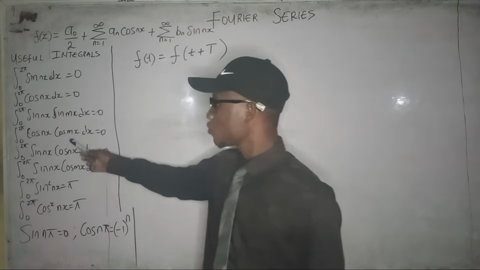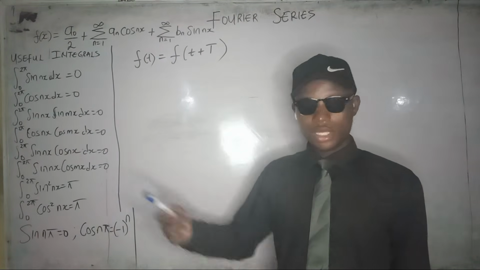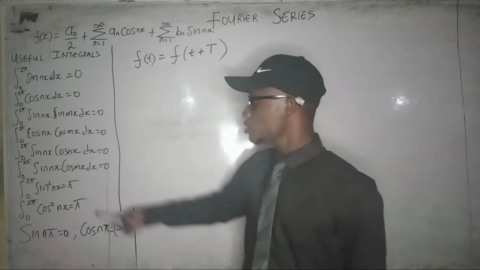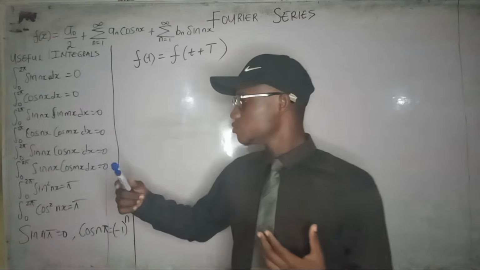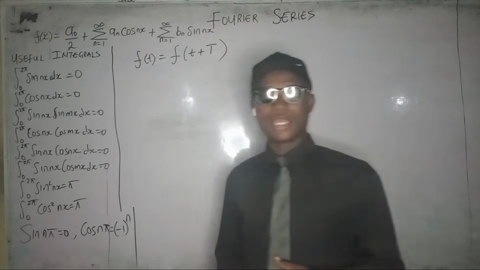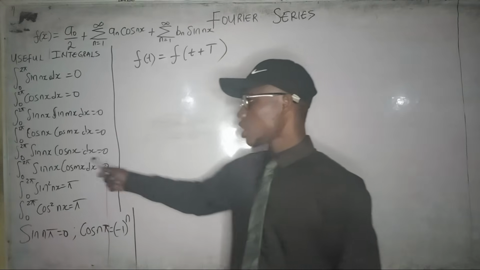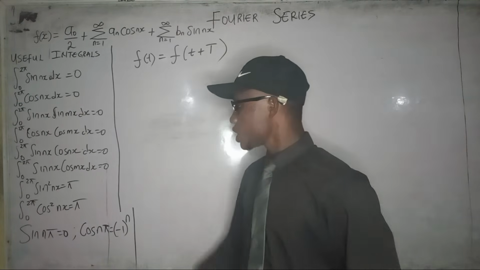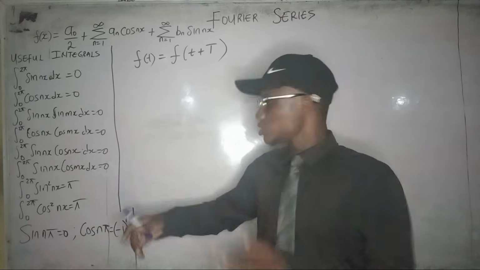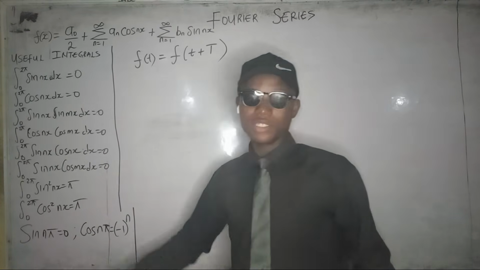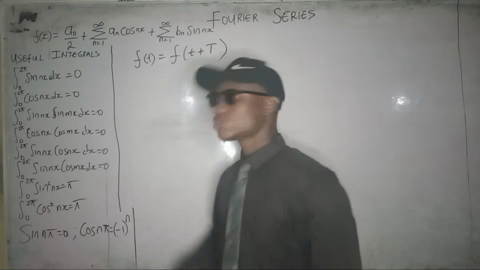The same thing goes for cos nx cos mx. It's like cos 3x cos 4x in that particular scenario. Then also for the mix of sine and cos, whereby we have sin nx cos nx, that is like sin 2x cos 2x, in that particular scenario we are also going to have that as 0. And here, whereby we have something like sin 2x cos 5x, it is also going to be 0, despite the fact that the constants at the back of x are different. Either they are different or the same, it's going to be 0.